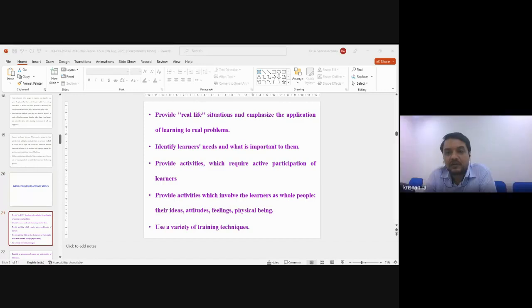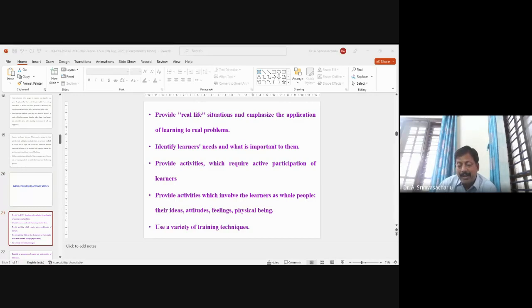See, how to fill bank related forms, how to withdraw the money, what all should be there, what is the Aadhaar. Aadhaar they know, but who has given the Aadhaar? What actually does that number mean? Why is there a certain number only? These are the real life situations.